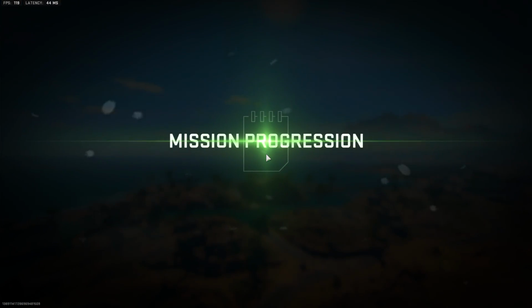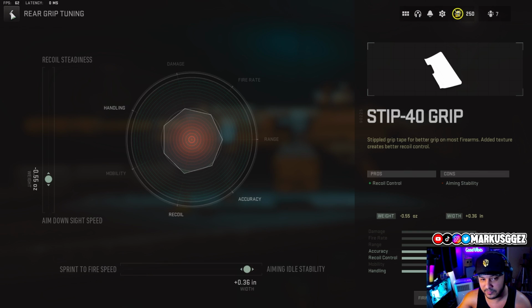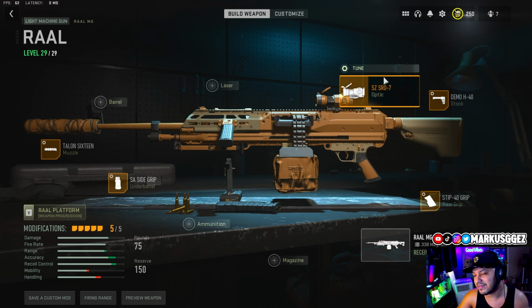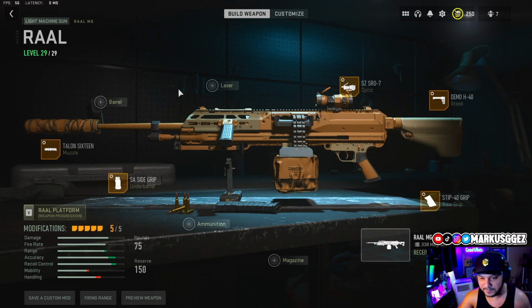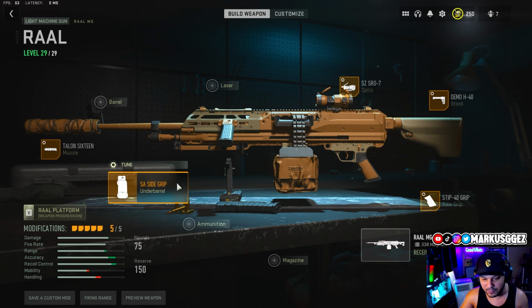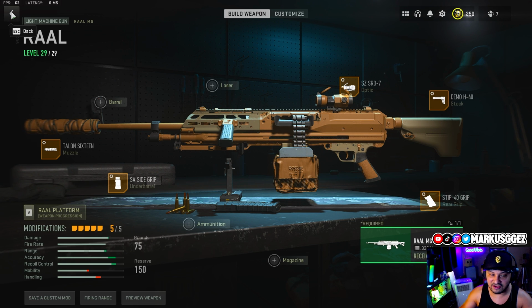And next, I'm going to show you guys the RAAL build. So for this RAAL build, we're going to go with the Stip 40 grip here with this tuning. We're going to go with this stock and this tuning. Then we're going to go with this optic, as this one provides a bit more of a zoom than something like the AMOP V4, but also has that reduced recoil as it's not a high zoom optic with this tuning. And then we're going to go with the Talon 16 muzzle with this tuning. And we go with the SA side grip with this tuning. Ultimately, what this build provides is a really stable and controllable recoil while also having all the other good things that a RAAL has about it.